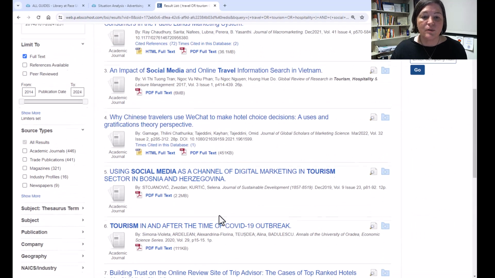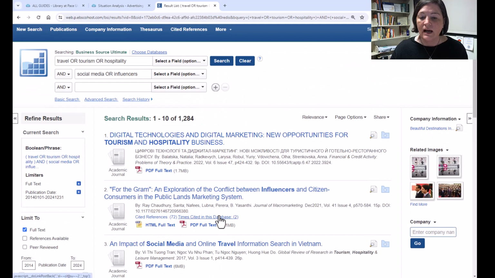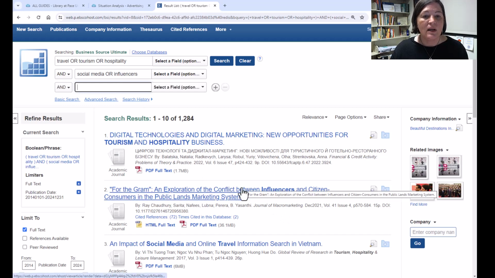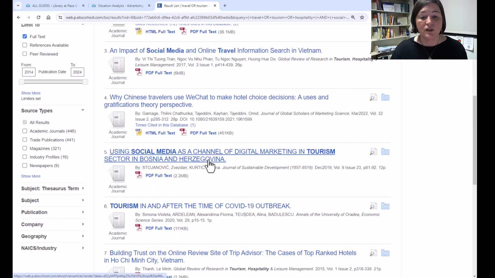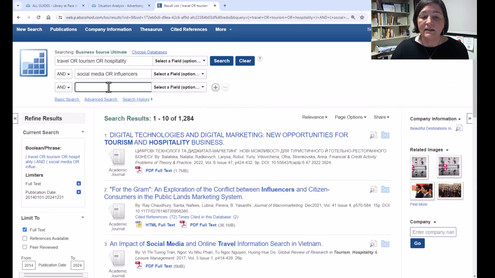So I could continue to go through my results, downloading articles, emailing them to myself, saving them, grabbing those citations. I could go back and edit my search if I wanted to at this point. Once you've started a search, applied these filters on the left and started looking at results, you can always go back and edit your search and continue to find new and different articles. So this is Business Source Ultimate, and it is really the best place to go to look for articles. We did see some articles in Business Insights Essentials. Those are also very good. But the main purpose here is article searching.